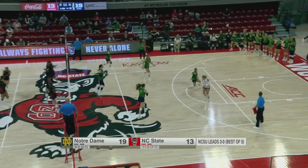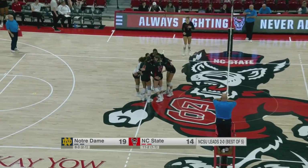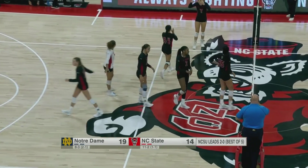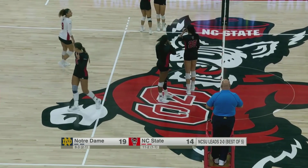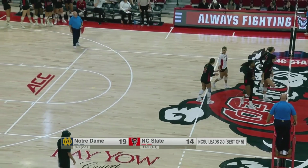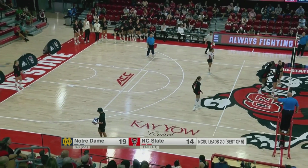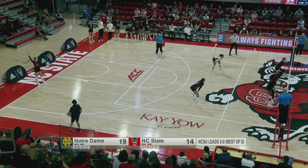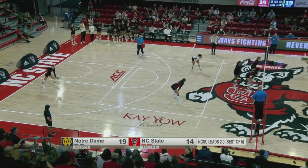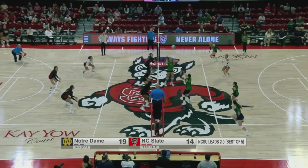Williams. That beats Monson in the back row. Point NC State. So Williams is now in double figures with 10. She's doing such a great job of mixing up her shots, too. She has such a long arm swing that has so much power behind it, but she's being very smart about knowing when to take some power off or when to put it on. There's Bryant to serve. What a productive second ACC match.